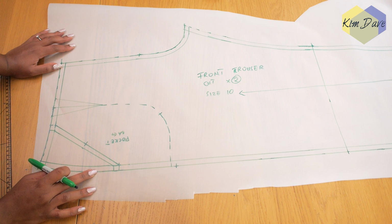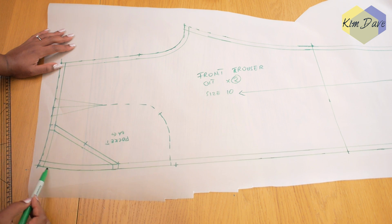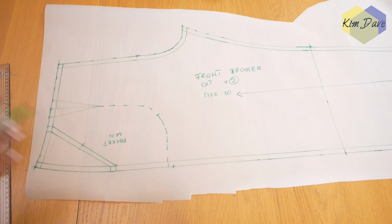So once that is done, I'm going to just show you guys what this pattern looks like. This is where the front pocket would sit. There's going to be an opening there, and there's going to be a facing which is going to finish off the pocket nicely.